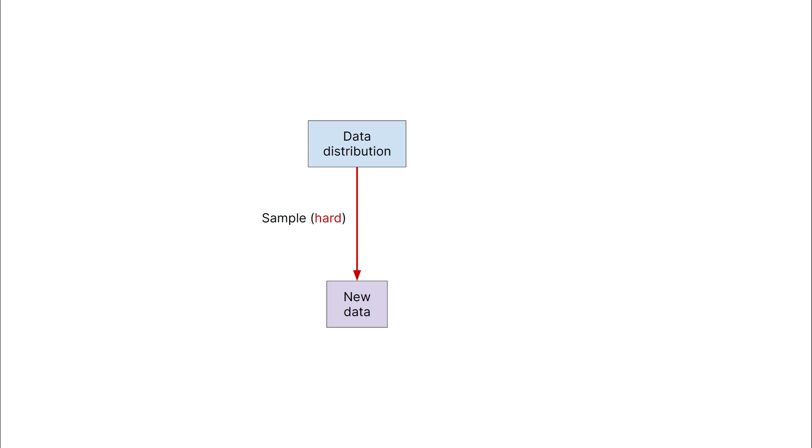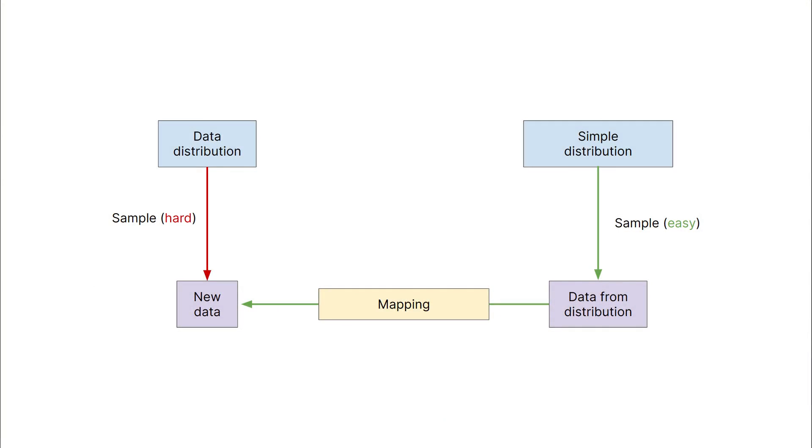How does generative AI get around this problem? Remember, our end goal is just to generate data by sampling from the data distribution. If we can figure out some way to do this without learning the distribution, then it should still work. Instead of learning the data distribution and sampling from it directly, we'll instead sample from a simpler distribution and then map that into our complicated data distribution. At a first glance, this doesn't seem much easier. We've just replaced the problem of finding this complicated data distribution with finding a mapping to that distribution.